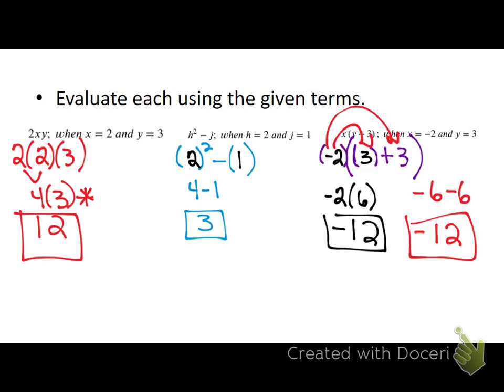Questions on the opener? So when we go to do the Unit 5 test, you guys are going to be asked to do this and still identify what an expression is, an equation, an inequality. Looking at this mathematic statement right here, or this expression, how many terms does it have? 3. Good.